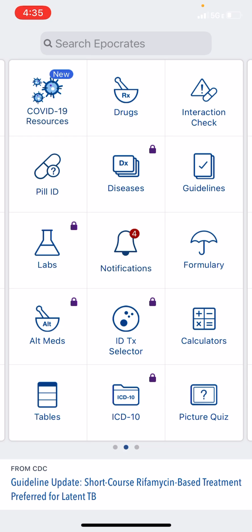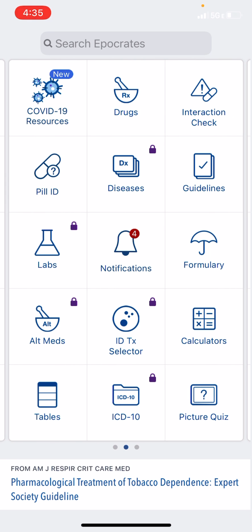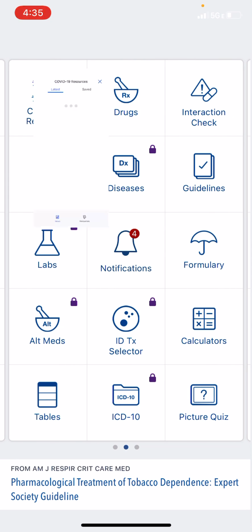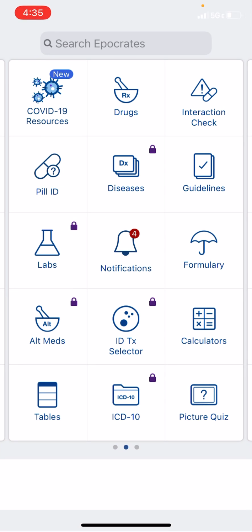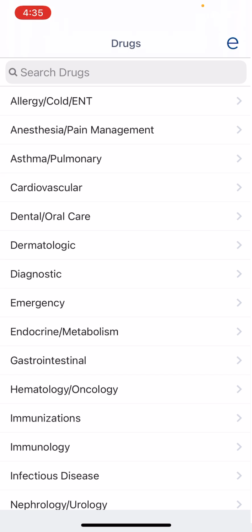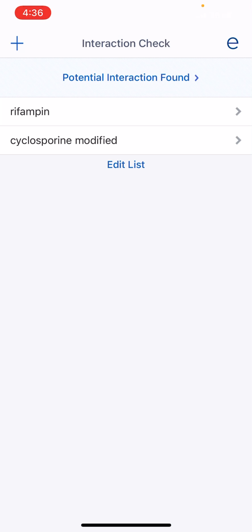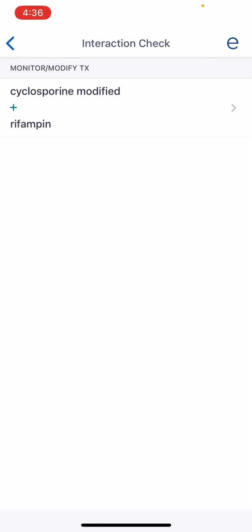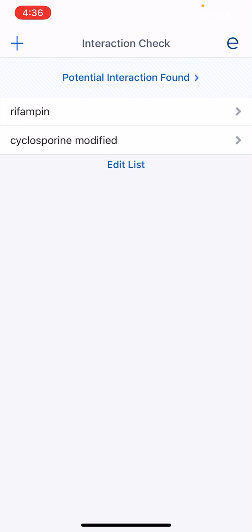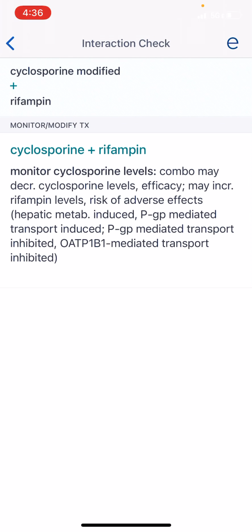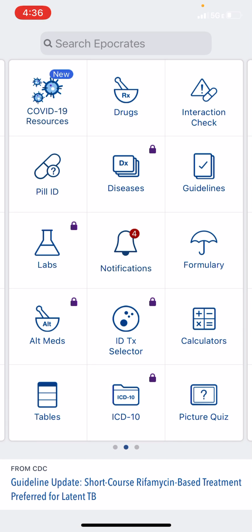User experience, the app is pretty easy to navigate. I mean, there's only a couple tabs here, and everything's pretty straightforward. The one thing that did confuse me, aside from the COVID-19 resources, there's no exit button to get back to the home screen. It's just the E that you press. That did kind of confuse me. And I feel like the interaction checker, maybe just this one specifically, is just an extra click to get from potential interaction found to this one. Maybe if there were multiple interactions, it would be different, but just another thing I noticed. So for overall user experience, I'll give it a 6 out of 10.